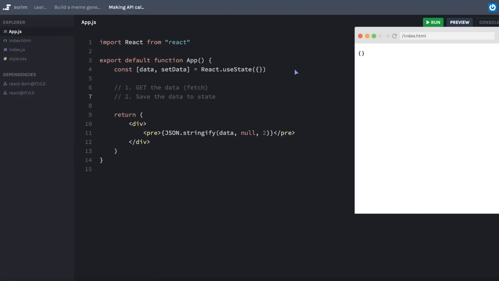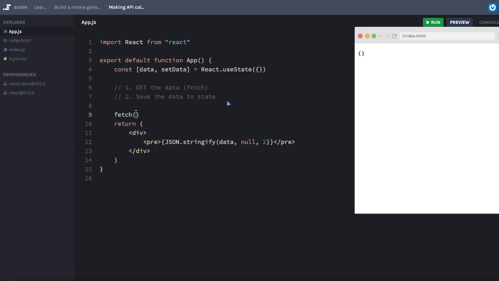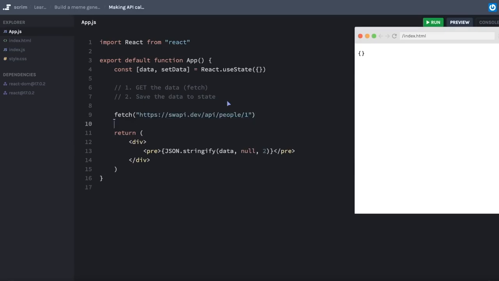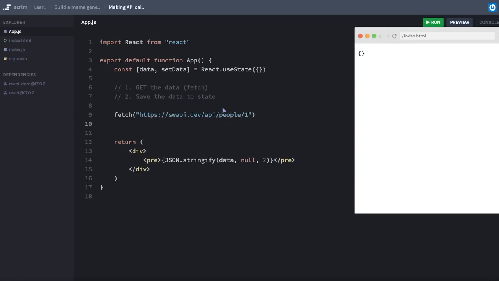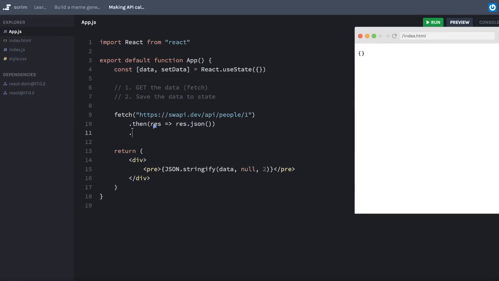So let's see some preliminary syntax as to what that might look like, and then, spoiler alert, I'm going to show you why it's broken to do it this way. To start us off, let's do a fetch request to the Star Wars API. This is just a very simple API that will get us some information about Star Wars characters and planets and movies and stuff like that. I'll go ahead and resolve the promise that I get back from fetch. It will receive a response, which will be JSON. I want to turn that into a JavaScript object that I can use. And then with that data, we'll just console log the data for now.